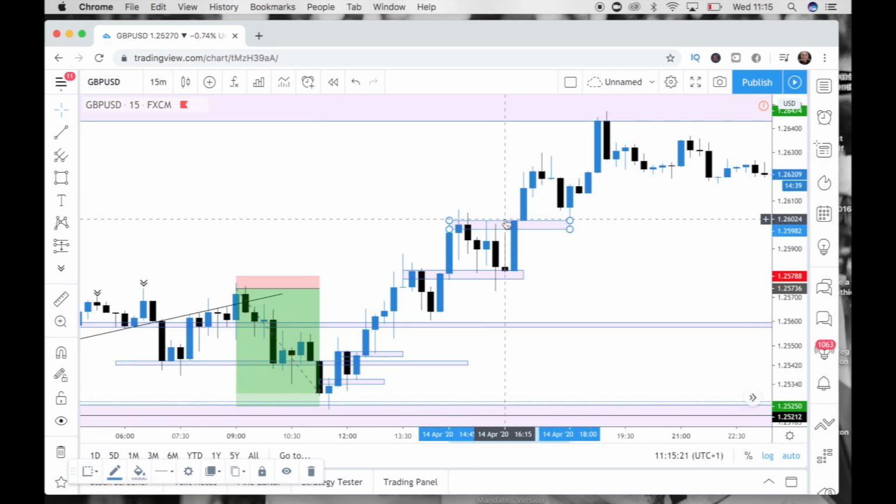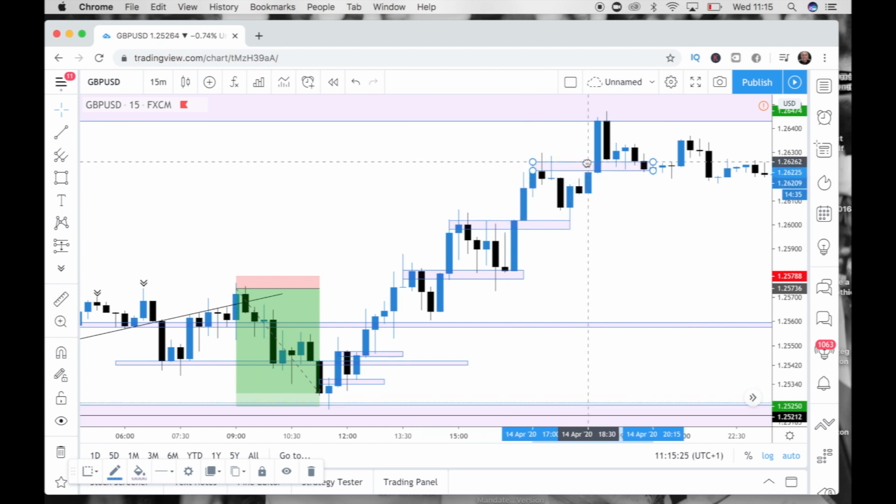What do you think you do? Simple, you drop your zones again. Where price bounces off before, boom, drop your little zone over there. Drop your little zone over there. So now this is your new resistance. This is what needs to be broken in order for price to continue to go up. If it does not break here, it will come back down. If it does not break here, then price will come back down to test this zone.